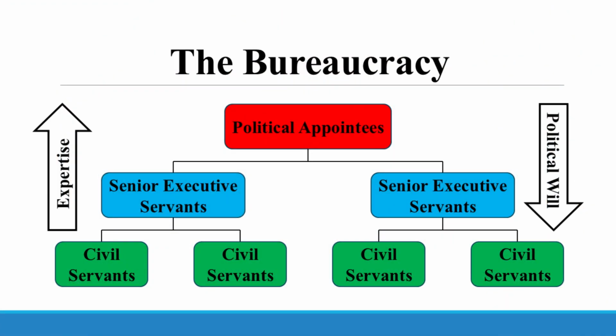These are the ones that connect the rank and file civil servants to those political appointees, those heads of the cabinet departments or heads of the CIA and NASA, and serve as kind of an institutional means to connect the two levels, the top down political and the bottom up meritorious civil service. And taken collectively, this is broadly speaking how the federal bureaucracy works.